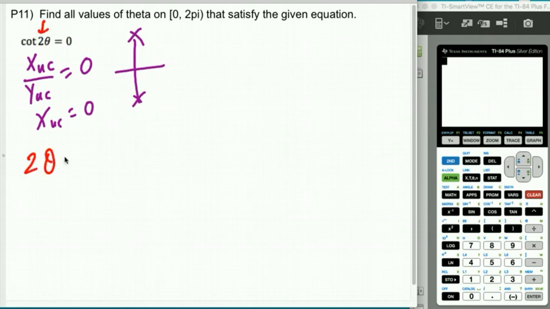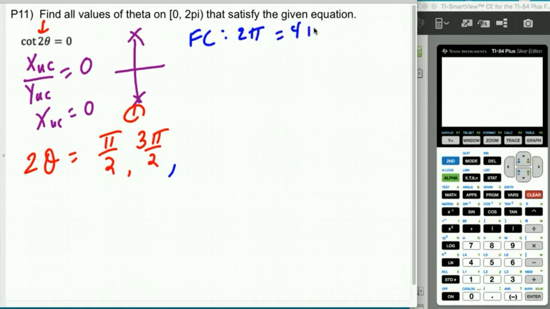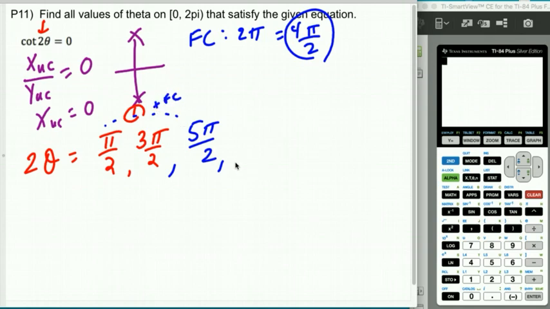So I list that 2 theta is equal to, well, the first time around I'm going to get a pi over 2 and a 3 pi over 2. That's my first trip around this circle. My second trip around, remember that a full circle is 2 pi, but in pi over 2s, that would be 4 pi over 2. So that's what I'm adding. So the next time around should be a 5 pi over 2, because that would be the pi over 2 plus a full circle. And then the last one would be a 7 pi over 2, because again, that's the 3 pi over 2 plus a full circle. So those are my 4 answers. I went around the circle twice, so first time in red, second time in blue.